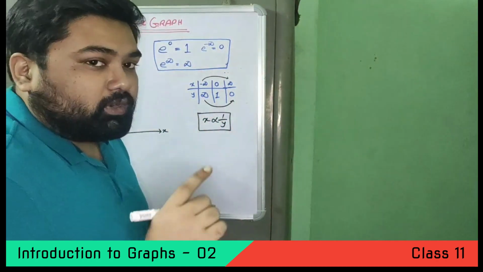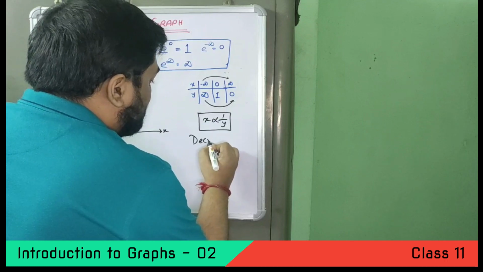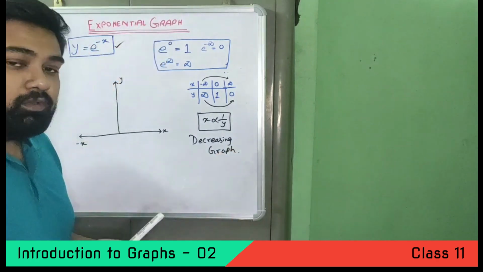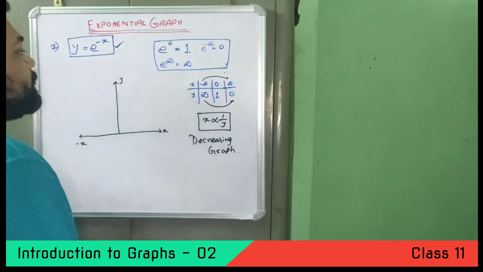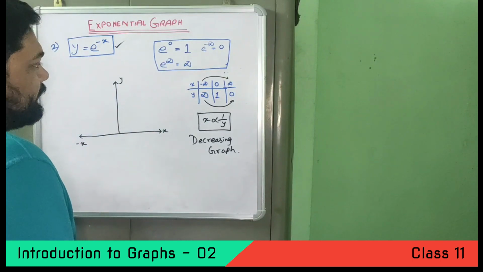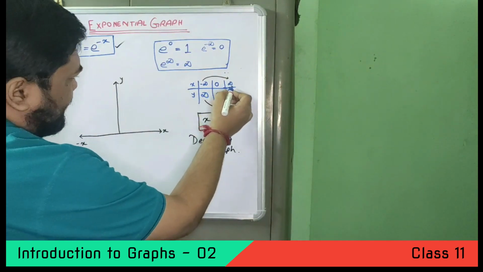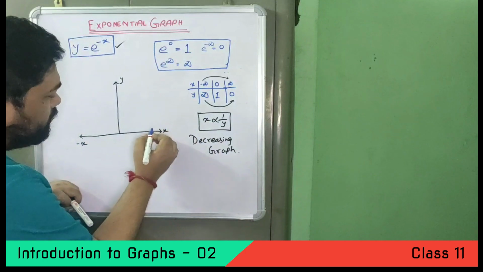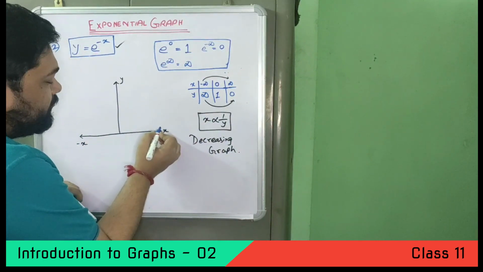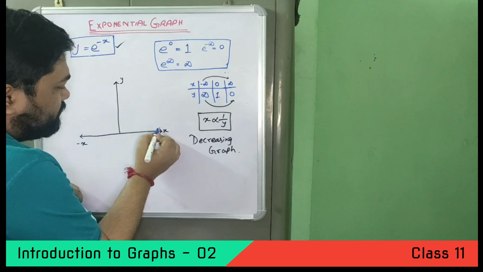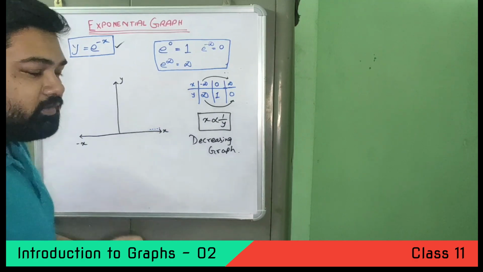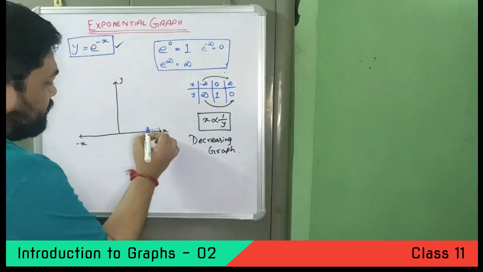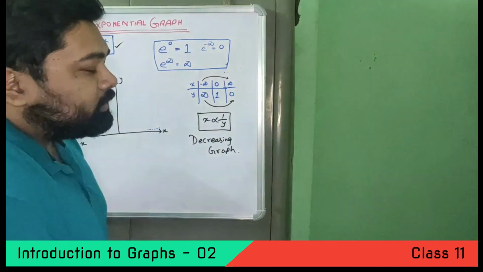So what will be the nature of the graph? The nature of the graph will be a decreasing one, a decreasing graph, right? So now we will move forward to how the graph will look. See, at x equals infinity, the value of y is 0. So again you cannot point the exact value of infinity here. So we are just considering this point as x equals infinity, and at x equals infinity, y is approaching the value 0. So we are mentioning this with a dotted line, right?